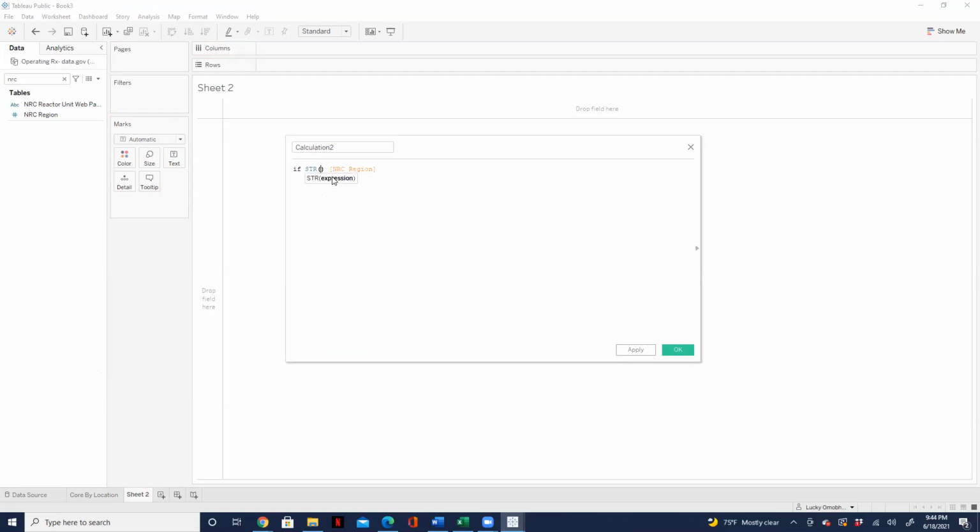Wrap it in the string function here. Say string of this equals 4. Okay, that's how to convert it. Let me just say the one. Can compare string and integer.